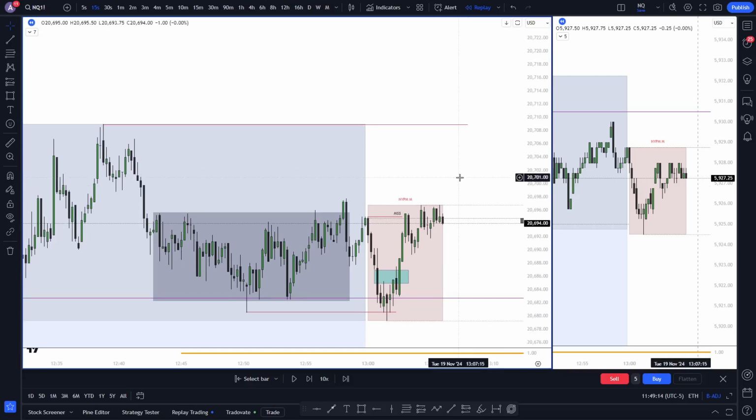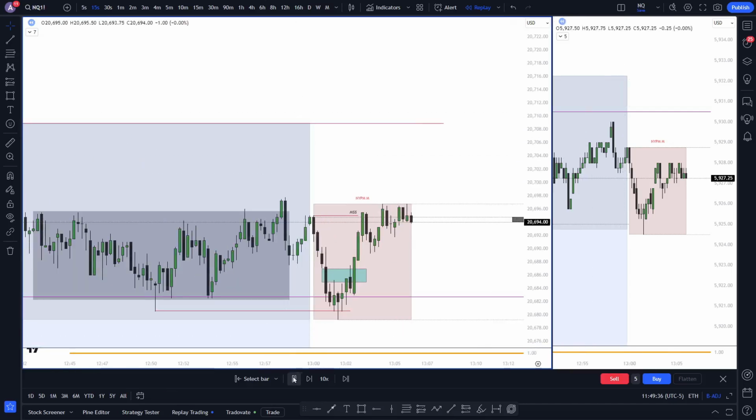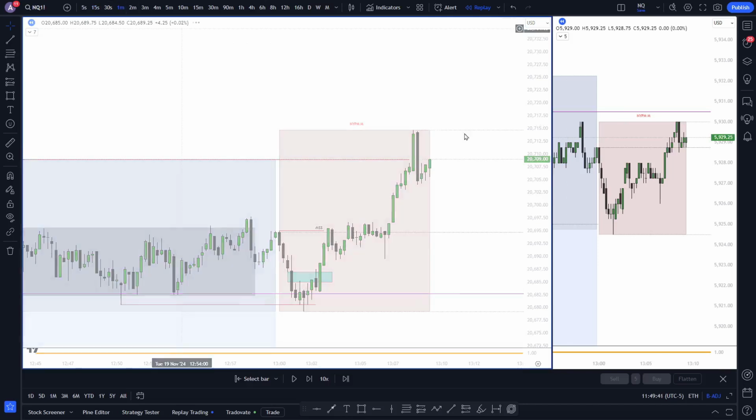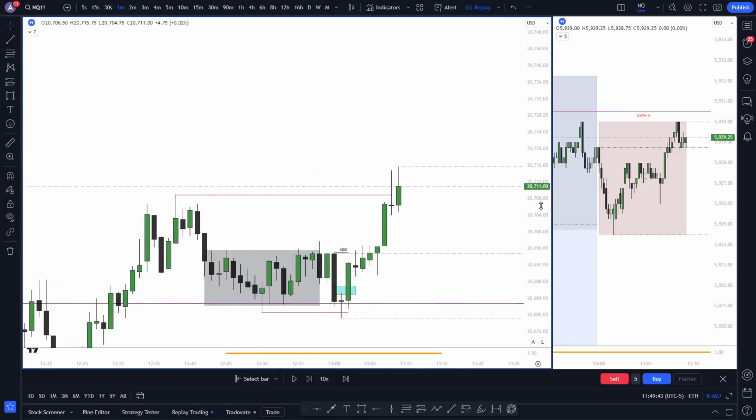Because if you watch my first time cycle lecture, as I said, we go from time cycle low to time cycle high. This is why this high was a high probability that is going to get taken out. It's because of the time that it got formed. As you can see, if we keep fast forwarding, this high gets smashed through. If we jump up to the 1 minute chart, this is much clearer to see.